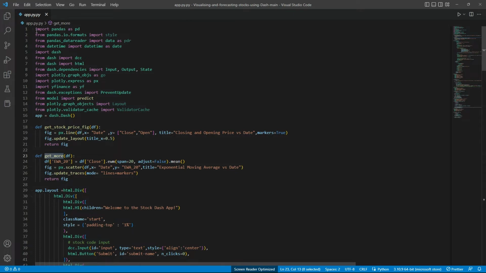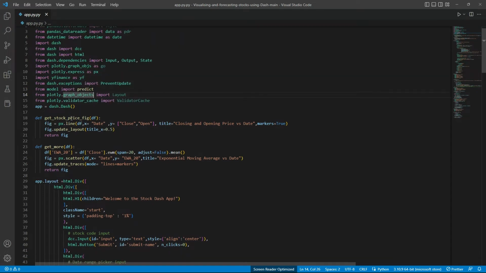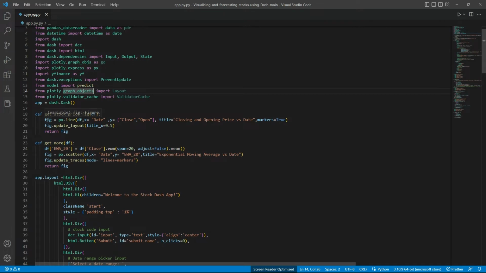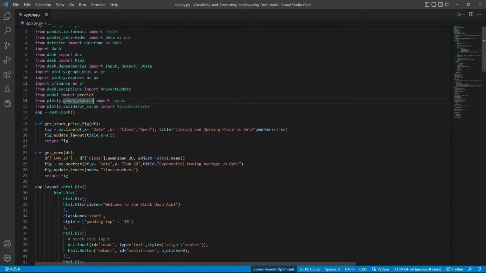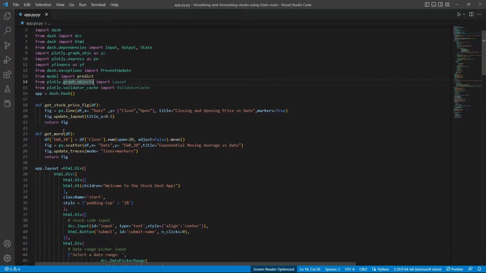These first few lines import the required libraries for the application to function, and then initializing the Dash application. This is done by creating an instance of the Dash class, and then the get_stock_price_fig function. This function returns a line plot of the closing and opening price of the stock against the dates.